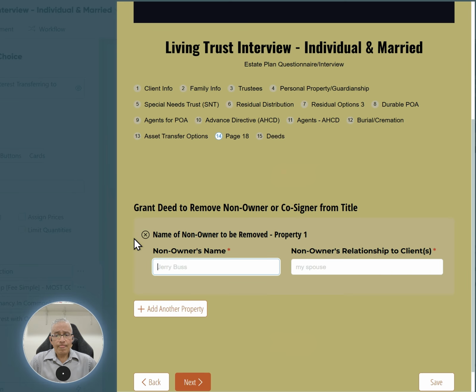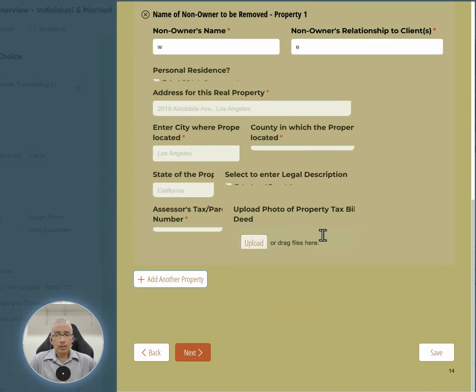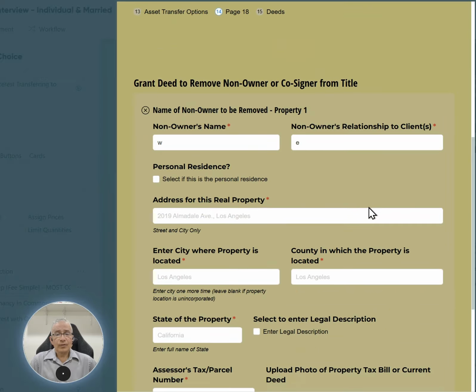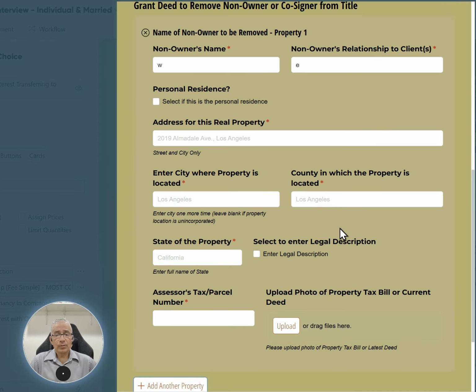Now that we know the concepts there, you'd add the name of that non-owner or cosigner, their relationship, okay? And then you get the extra fields that pop up. Is this the personal residence of the client? Address, city, and county where that property is located.